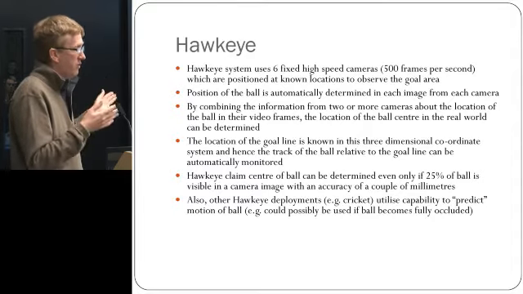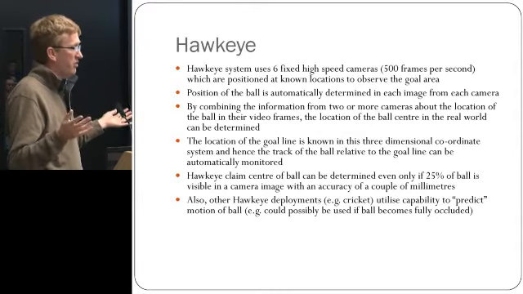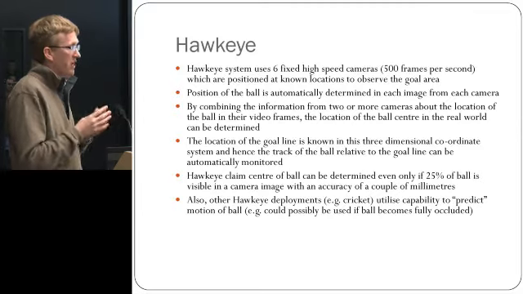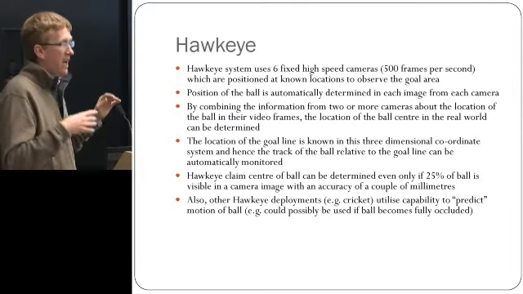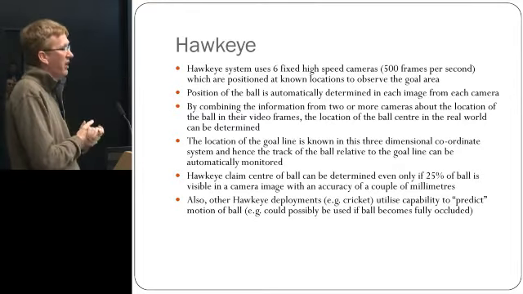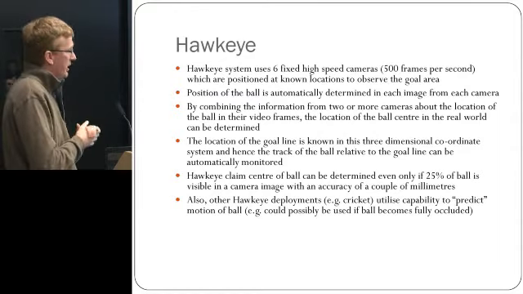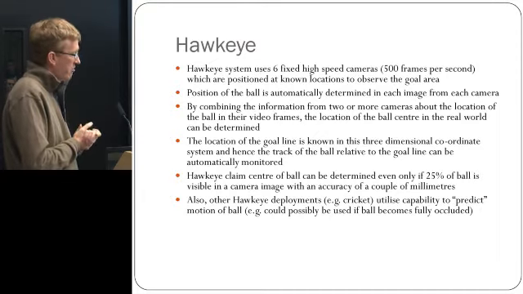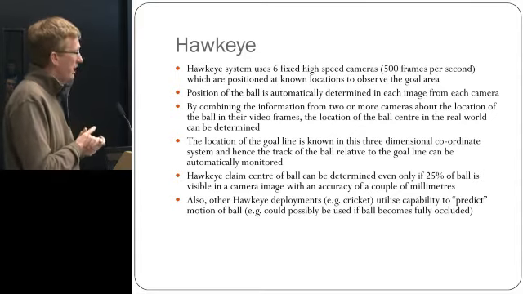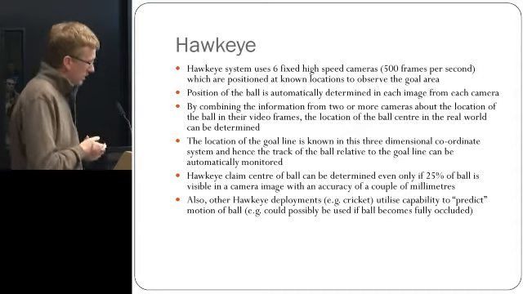Each camera is essentially doing what we've just done, which is trying to pick out the ball and where it is in it. And the information from those 6 computers is then fed into another computer that amalgamates all the information about where the ball was detected, if it was detected in each of the 6 cameras. And from that, it can figure out where the ball is in the real world relative to the goalposts. Has it moved through the valid scoring area? Okay, so that's the basic idea of Hawkeye. They claim it'll work at a very good ability to localize where the ball is down to a couple of millimeters, even if the ball is up to three quarters occluded by bodies or hurleys or whatever.